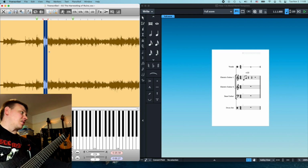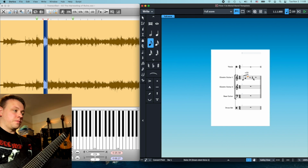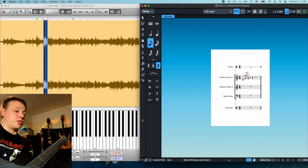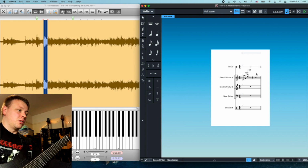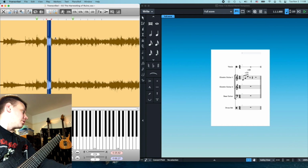Yeah, so that one is definitely off the grid. That is a D. So you can hear that's not the same pitch as this, but it's also not the pitch higher. It's in between those two. So I'm going to say it's D plus 40. And this will get a little messy visually. So that's pitch number 3 out of 9 in this passage.